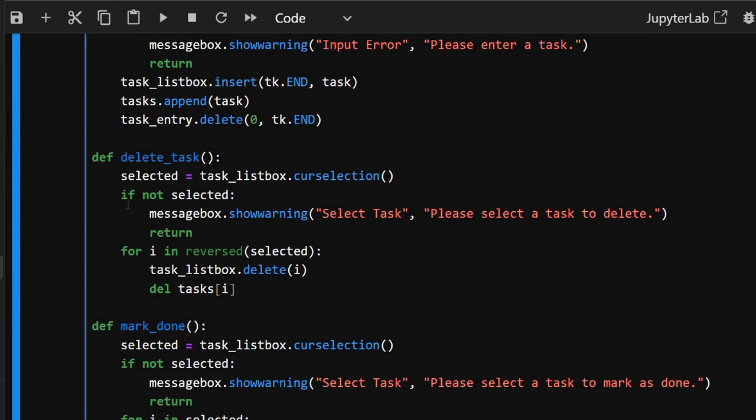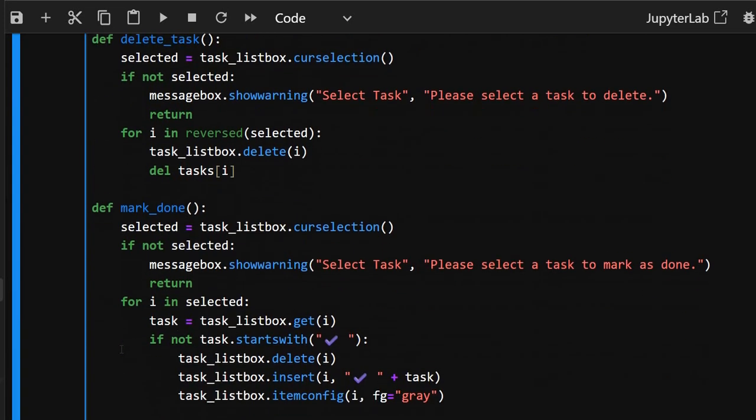And in the next if statement, if not selected, meaning no task is selected, we show a warning: "Select task, please select a task to delete." Then we loop through the selected indices in reverse order, which is important to prevent index shifting issues, and delete the task from the listbox and also remove it from the tasks list.